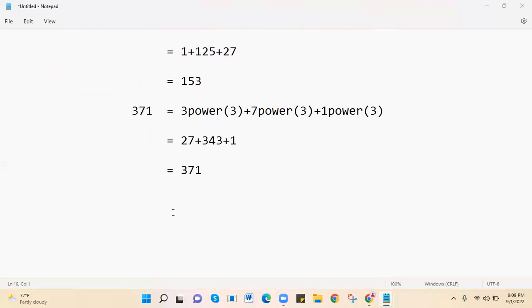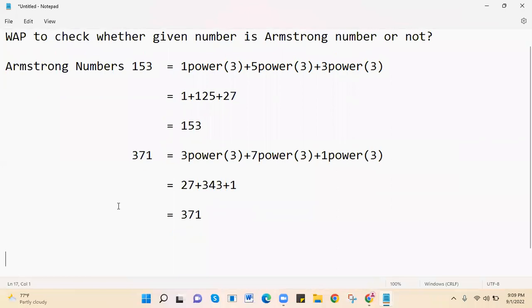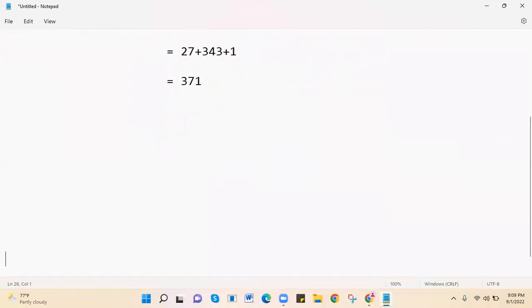So this is about Armstrong number. I want to find out whether the given number is Armstrong number or not. Program: first we have to include stdio.h.